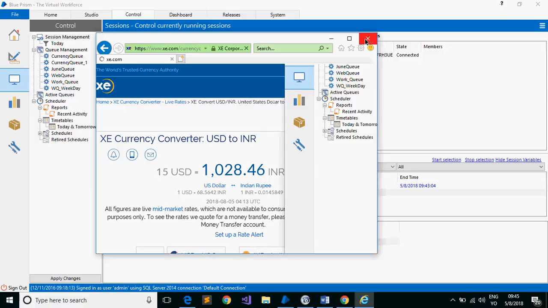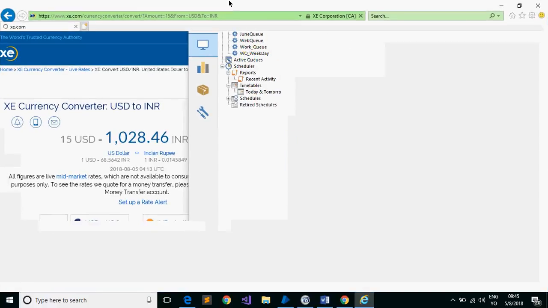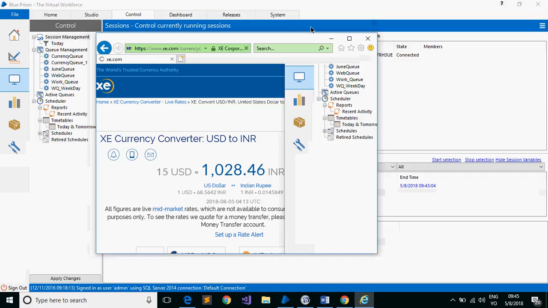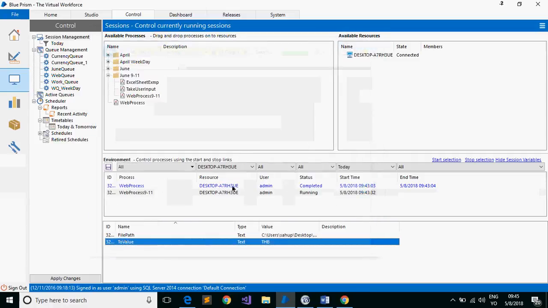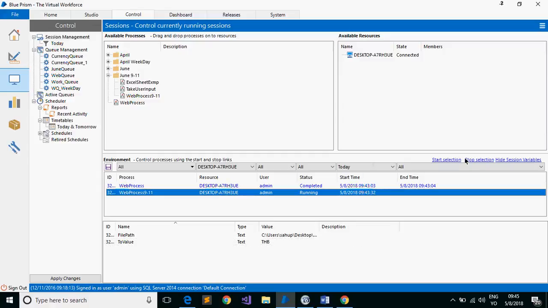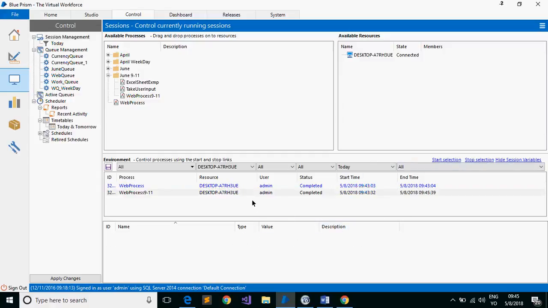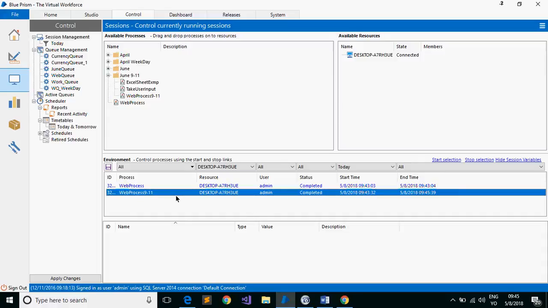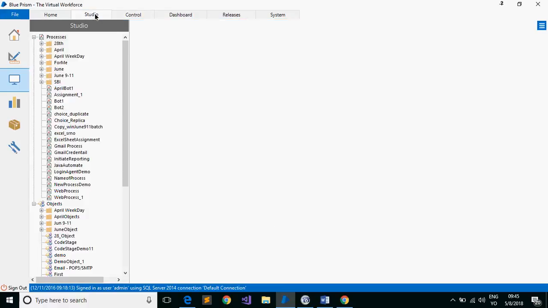Okay, any doubts here on how you can receive the dynamic value at runtime using the session variable? Let me know if you have any doubt. You are clear about that, right? How to set a session variable.